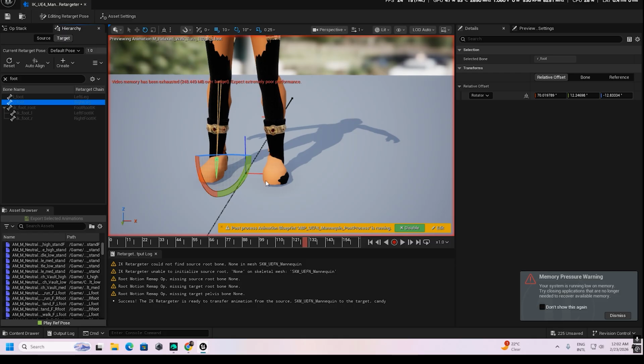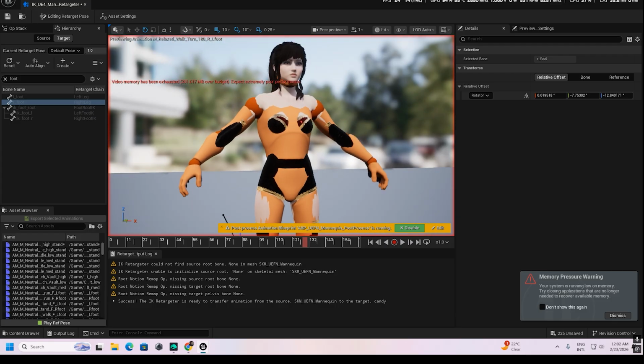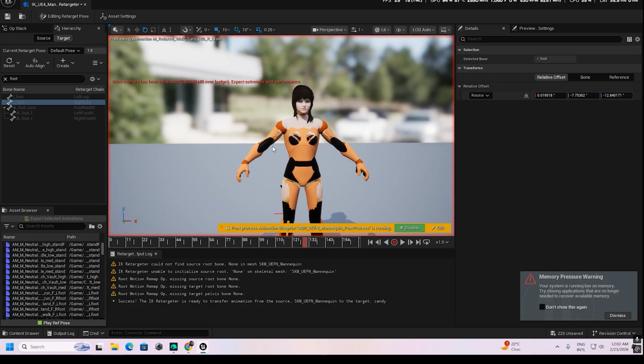And for the L leg we do the same. Okay, nice. Now our character is properly aligned. If you face some error of your bone, you just select this bone and align the bone properly.